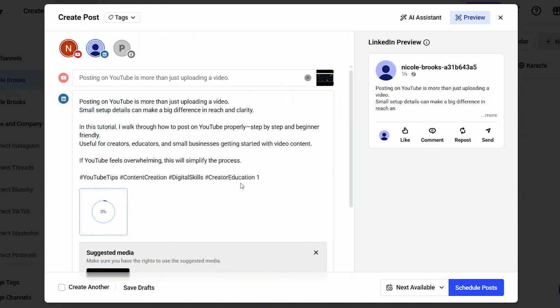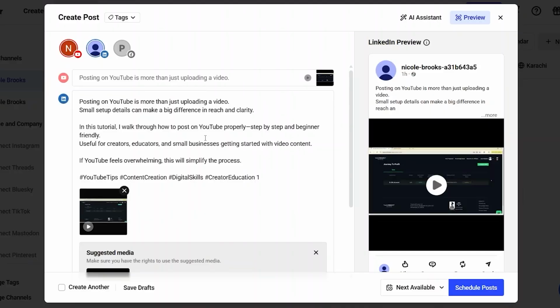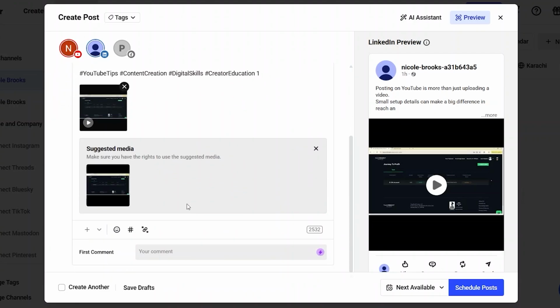But when you do it separately, like you did first for the YouTube, and then you went to LinkedIn and you put in the information, then you can keep them different from one another. If you select them all at once, the changes that you make are going to be the same for all of the channels. So if you want to have them different, then you're going to start adding them one by one and then make changes to that. So maybe I do want to keep the video, but I want the text to be shorter for my LinkedIn. So I'm going to change it that way.